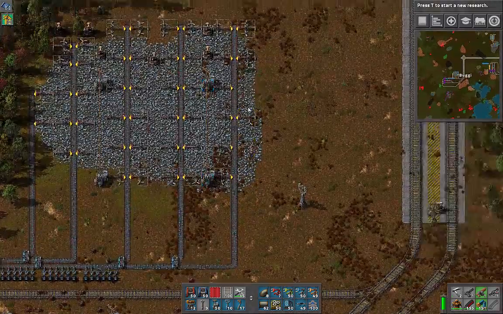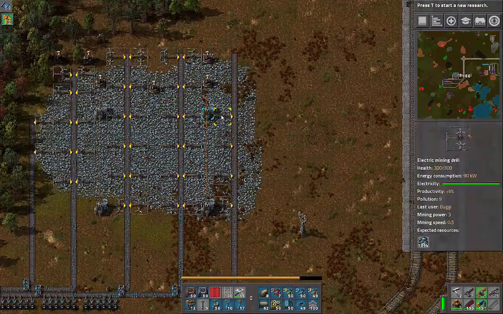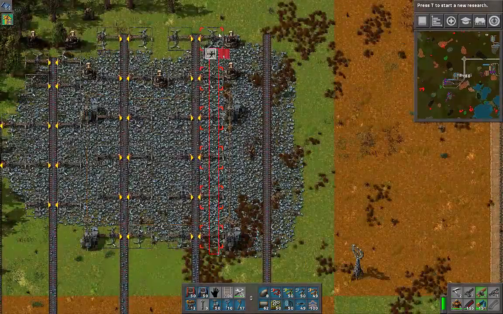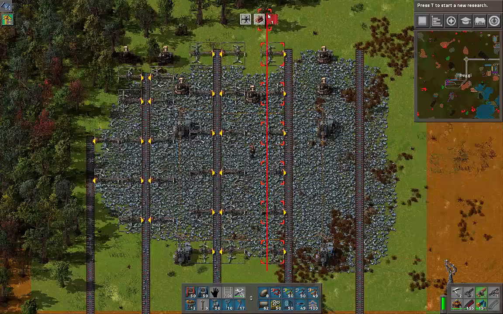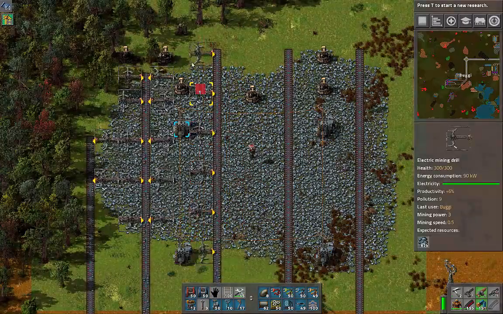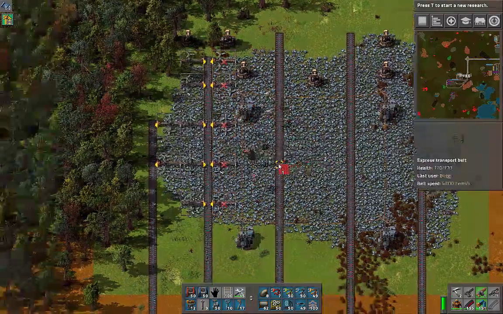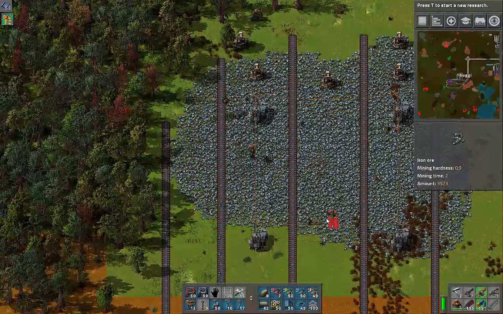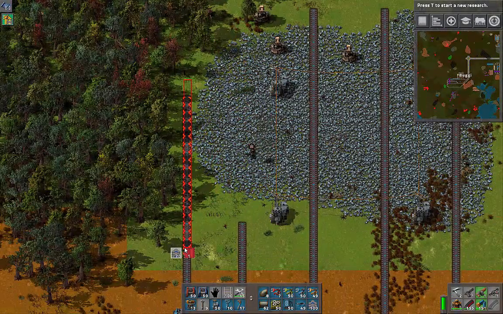So I'm going to take these miners away, and I'm going to use this because it's faster. Pick up all those. Pick up those. All those. This Omega drill is a mod, and some people like using mods, some people don't.